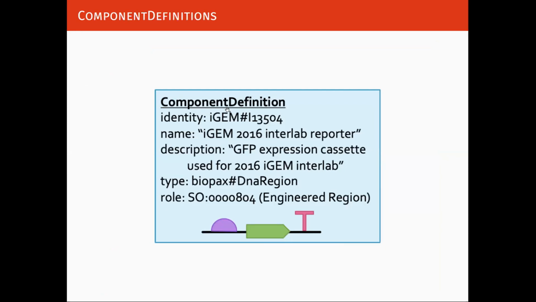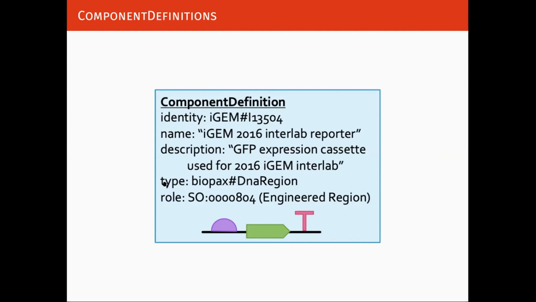So as I said, one of the base classes, the most important class, is a component definition. Every object in SBOL has an identity, which is essentially a URI, a unique reference identifier. It looks a lot like a web address, usually HTTP something, and often ends with some sort of ID. Like in this case, this is from the iGEM namespace. It's the I13504 part. This is the name of the part. It has a description. So basically every class within SBOL has these three things: the identity, the name, and the description.